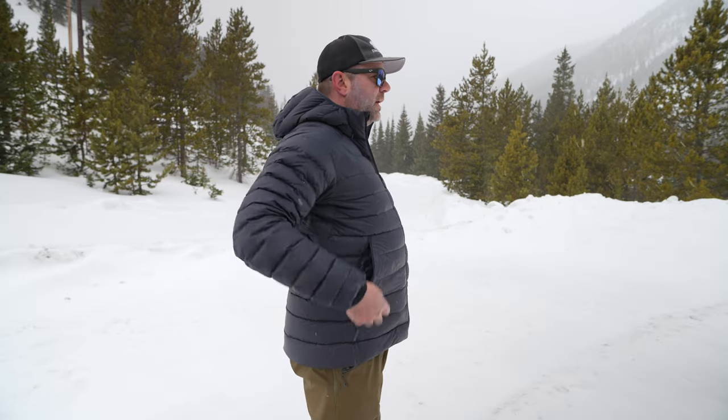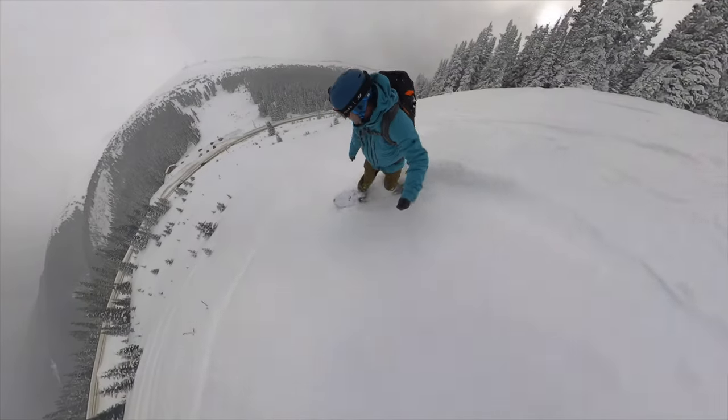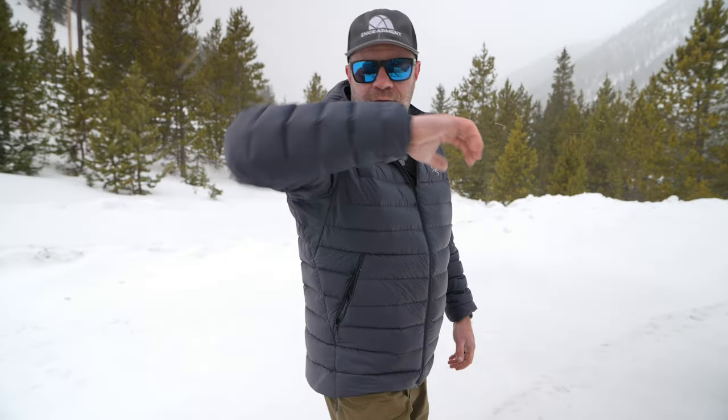I use drop pockets daily — I keep my gloves and a beanie in them so they're always ready to go. I should be wearing my gloves right now at 10 degrees, but here we are. You do get two hand pockets, not too low and definitely not too high. If you're a climber this might get in the way, but for most uses — split boarding, winter camping, layering, and casual use — it works great. It's a very attractive, good-looking jacket. It's Arcteryx.